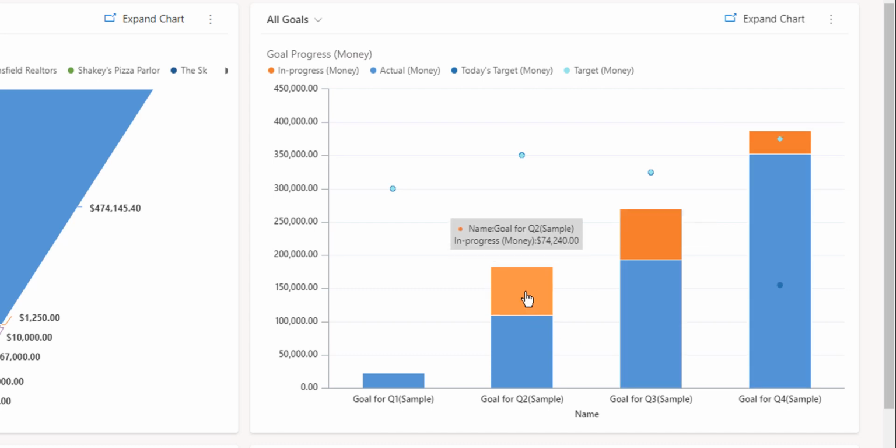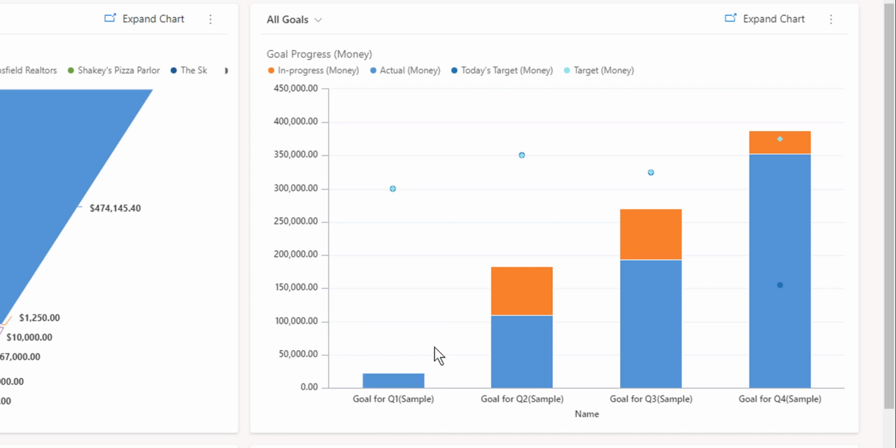In progress is estimated date. So we have estimated for Q2, 74,000 that is not closed, but it's estimated. We have 76 for Q3, and we have 35 that's supposed to close in progress. That means the opportunity is estimated to close, but it has not closed yet. And I should point out that that's a choice. Opportunity, whether one or not, and the dates, they're all configurable. That's what the out-of-the-box goals are usually configured as.